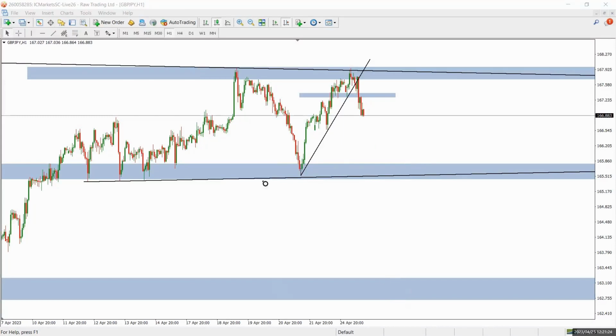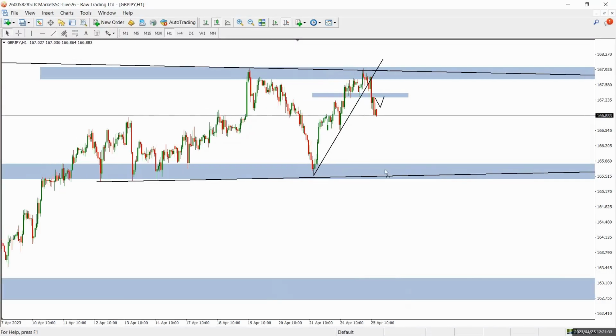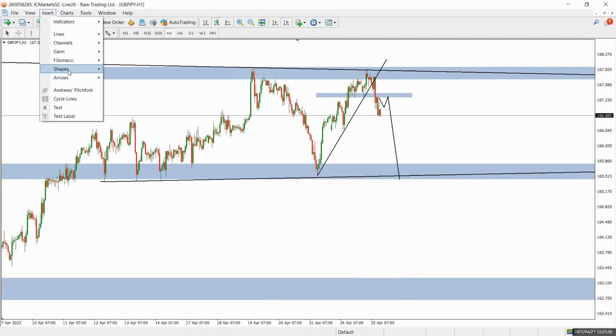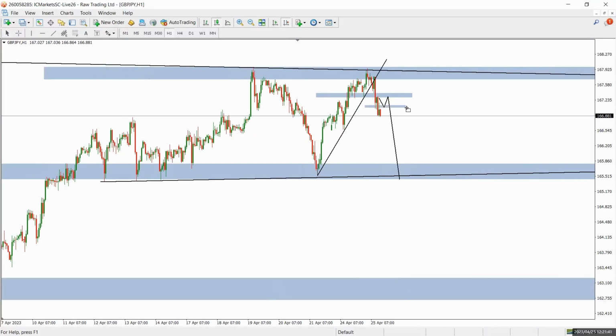So what do I do? What's my setup now going to look like? My setup looks like this. So the push to the downside, we have the retest, and right now I am trading this particular continuation that is happening right here. So what do I have right here? I'm trading this break and test of this continuation, and like I said, my stop loss is right here and my take profit is right here. So let's see how this trade goes, and I'm going to update you.